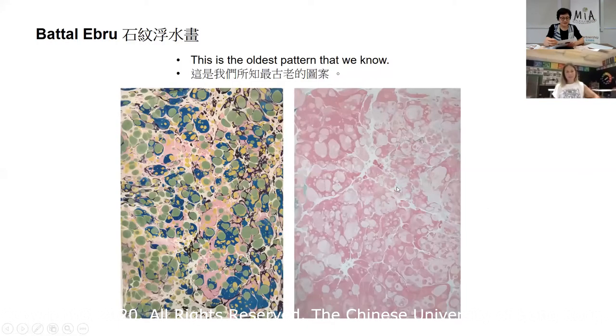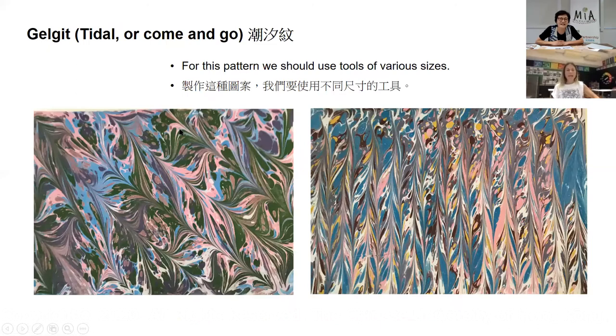Okay, the next one is called title. Yes, gelgit, it's Turkish. For this pattern, we can use any kind of tools of any size, because we make the pattern on the surface with the tools. We need tools of various sizes, thin, medium, and thick, such as a piece of metal, pencil, needle, or brush. You can use anything for the patterns. After you make the battal, you can use a needle for this pattern.